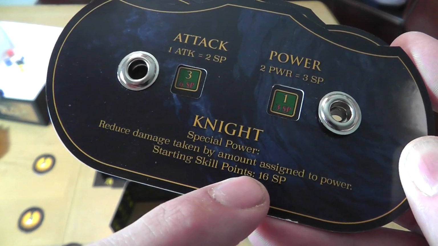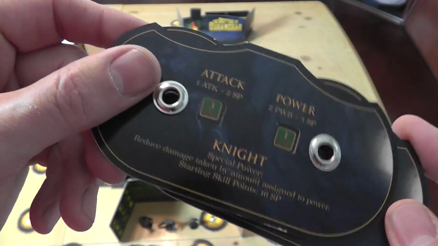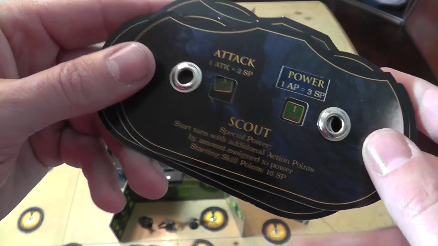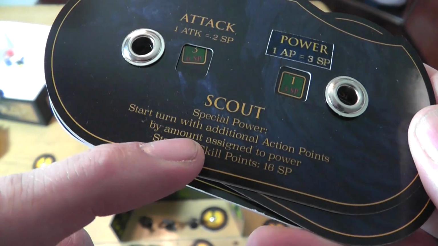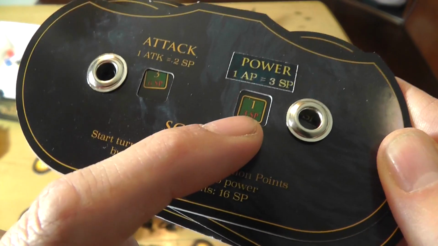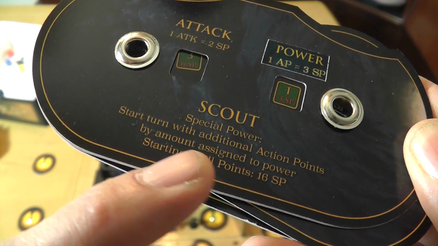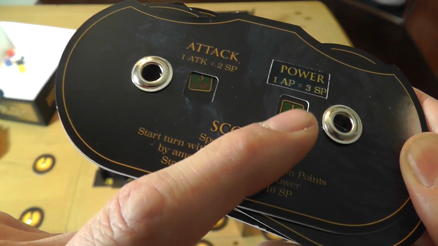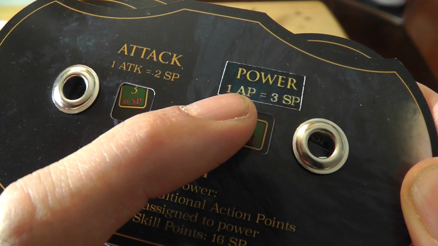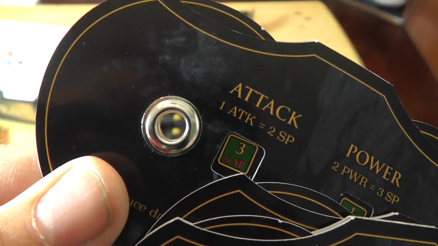And then again, it tells you here's your starting skill points. So I can see in the future that maybe there's a lot of different types of characters, archetypes that you can use in the game. You have the scout. So the scout special power, start your turn with an additional action point. So again, the default is 6, so this guy would now have 7. By amount assigned to power, starting skill points, okay, and here we go. So he could have even more than that. Now again, you start with 16 skill points, 3 of them to move up 1 on your attack, this guy's 2 to move up 1. I should have showed here, same deal.